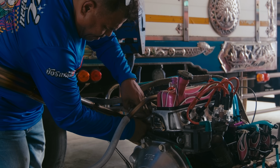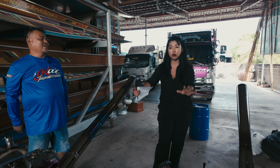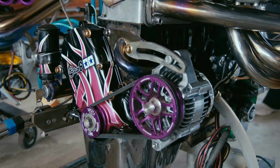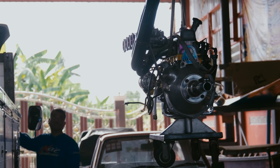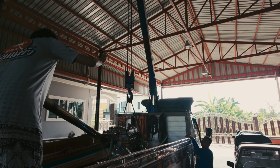These things are a serious machine. This is the engine we're going to put in a boat today. Wow. Very cool. Somehow, I've been invited to take part in this kind of training session. I'm not going to be taking the reins, but they'll invite me along for the ride. All right, guys, so no stuffing around. We're about to test these bad boys out. 2 of the fastest race boats here in Thailand. We've got them on a crane. We're going to rig them up, and then I guess we hit the waterways.